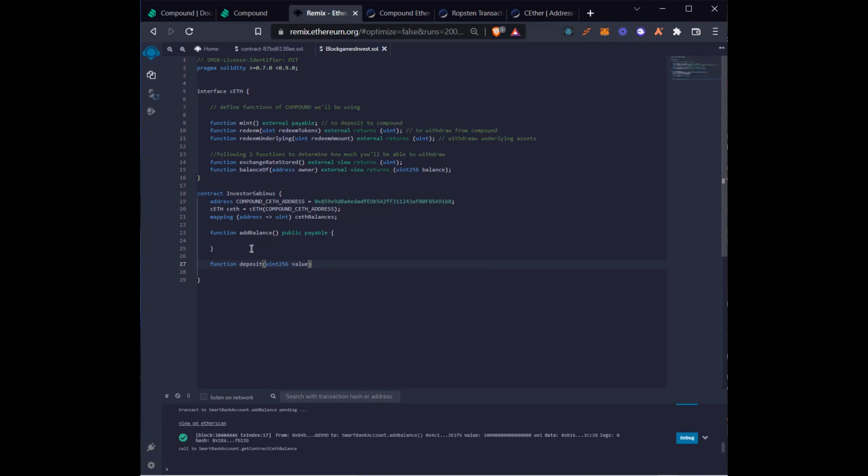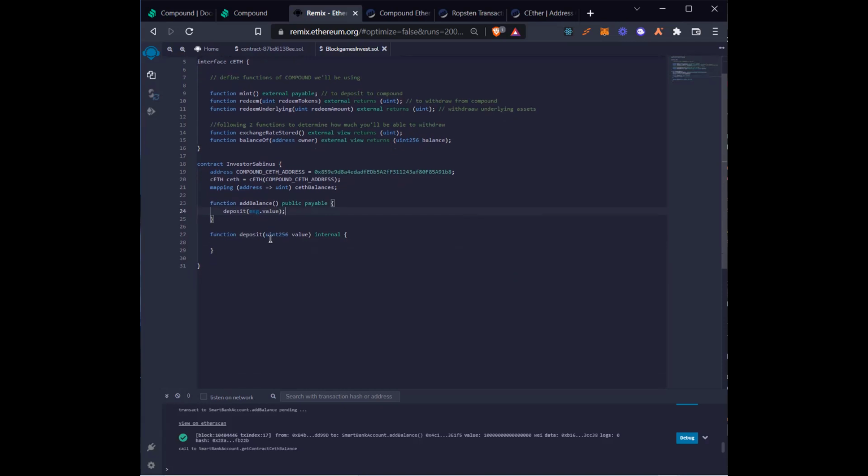It's going to be internal because we do not want users to call this one directly. We want to call it from our contract. So from the addBalance function, we can call this deposit and pass it how much the user is trying to deposit, which is value. This will take care of the deposit to Compound.